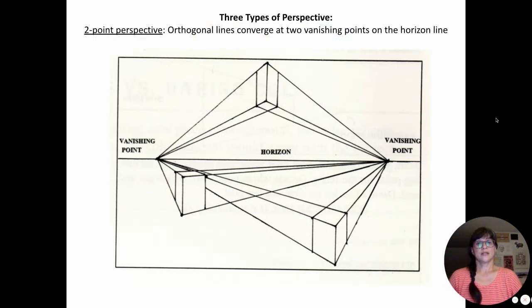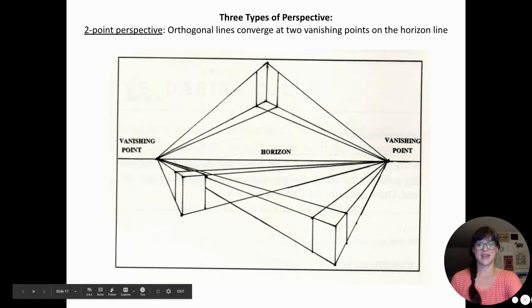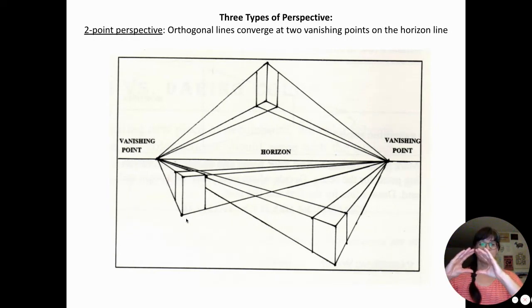Now, back to the three types of perspective. What we've just talked about is one-point perspective. Now we have a different type, which is two-point perspective. And that basically means on the horizon line, you have two vanishing points. And that creates this illusion of two-point perspective, where you're looking at an object usually along the edge, like a corner. If you can see here, you're looking at a corner, and there are two sides that fall away to two separate vanishing points in the distance.